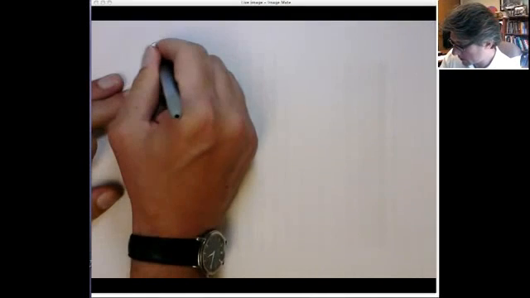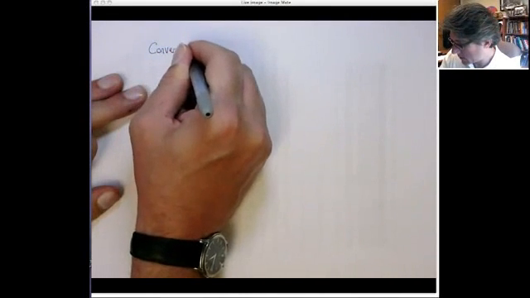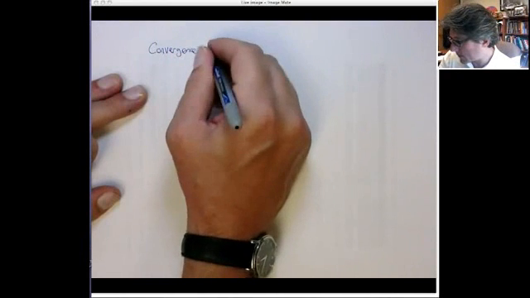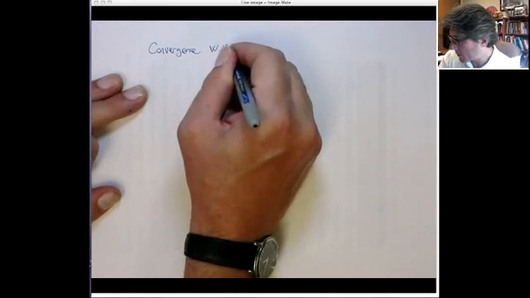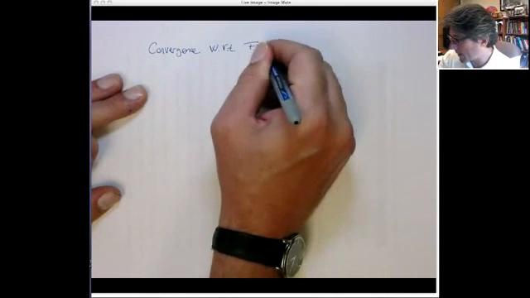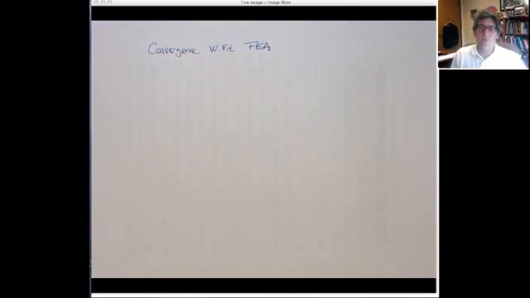All right, what I wanted to talk about now is the notion of convergence. And really, this is in particular with respect to finite element analysis. Okay. So convergence is a much more general concept. It has to do with basically as you refine your numerical method, how quickly does the error go to zero? All right. So let's talk a little bit about that.